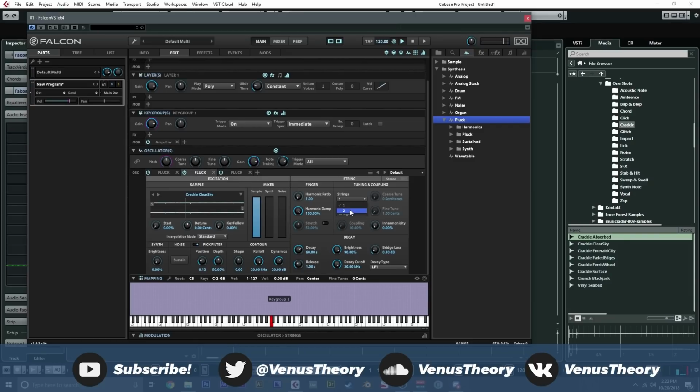So now what we can do is set the strings of each of these to 2. And then we can go ahead and hit the stereo switch. This will create a nice wide stereo sound. And I was like, wow, that sounds pretty neat.